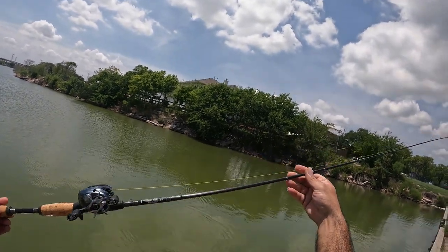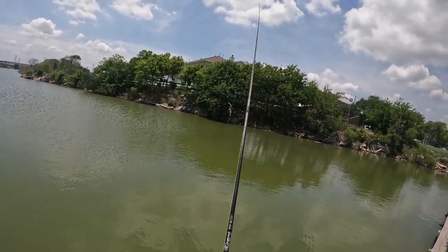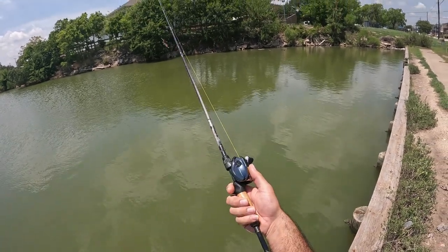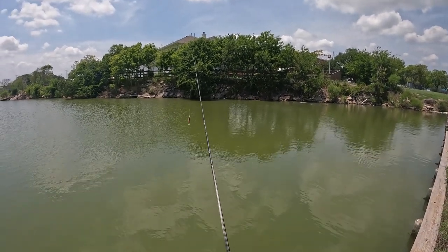I mean, the craftsmanship on it is flawless. But yeah, super light, super smooth. I'm gonna love using this thing while I'm wade fishing. But yeah, so far so good, man. I'm gonna be here a few more minutes. Hopefully I can put something on this damn thing. I'll catch up with y'all in a minute.